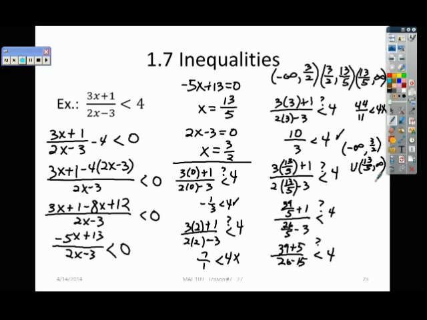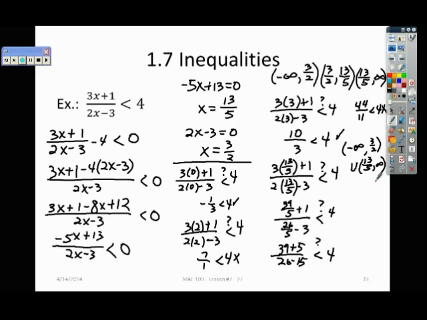But you have to go through those steps. You've got to bring everything to one side, get a single fraction, and I couldn't get it with fewer than this number of steps. You have to get this fraction. You have to set the numerator to 0 and solve, set the denominator to 0 and solve to get breakpoints. That identifies your intervals. And the number of intervals depends on how many breakpoints you wind up with. 2 breakpoints, 3 intervals. 3 breakpoints, 4 intervals. 4 breakpoints, 5 intervals. And so forth.